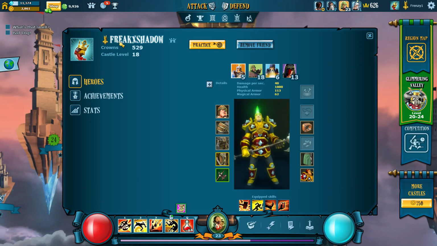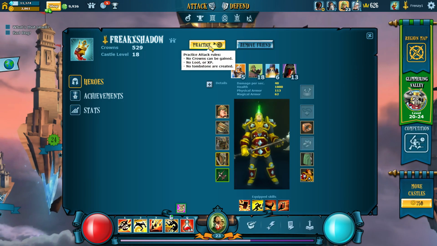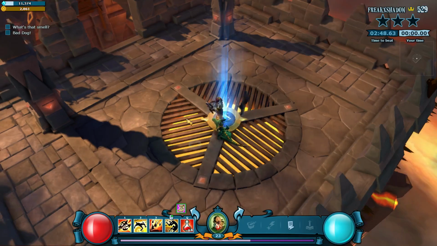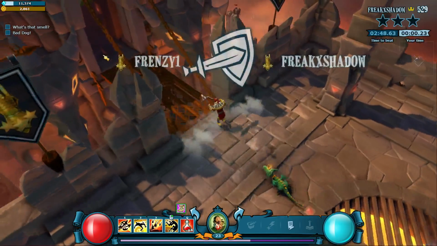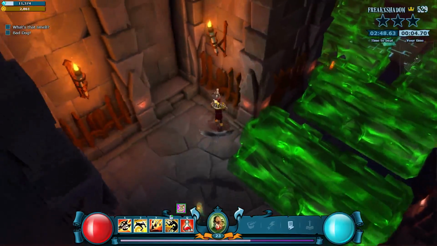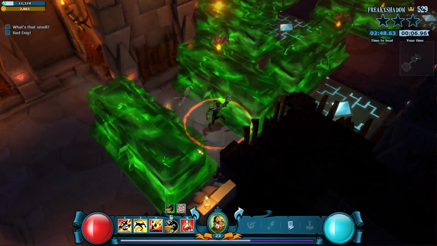Today we're going to start off with freakXshadow. Castle was 18, so we will jump into it on my archer. Pretty much the only person that I jump into castles at the moment because I don't have anyone else leveled up. Alright, so we have one of these, the fire theme. Don't normally see it all that much.